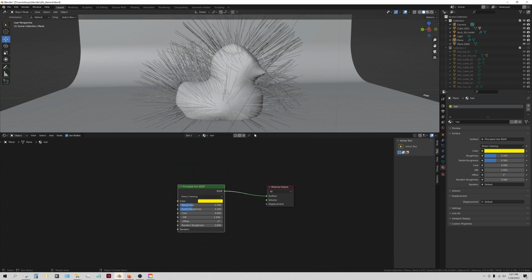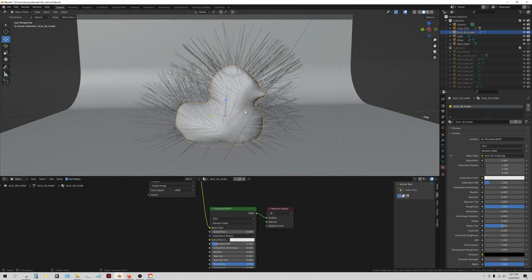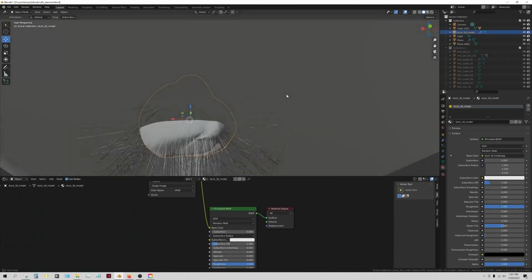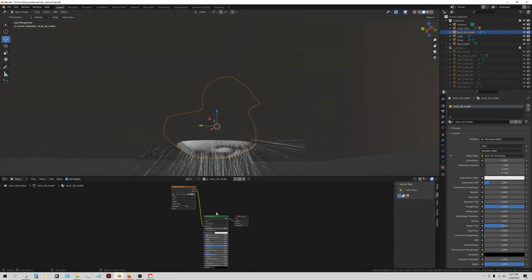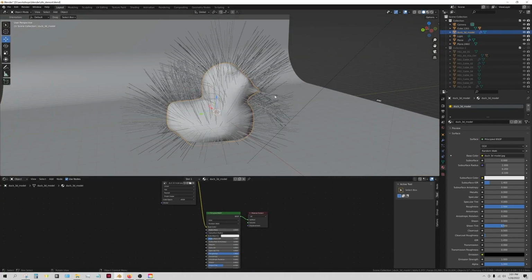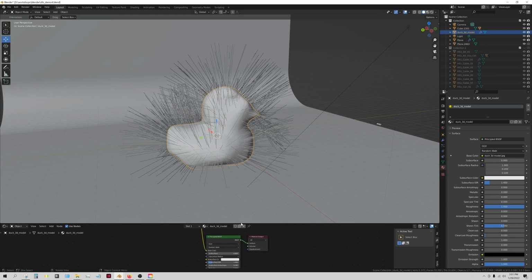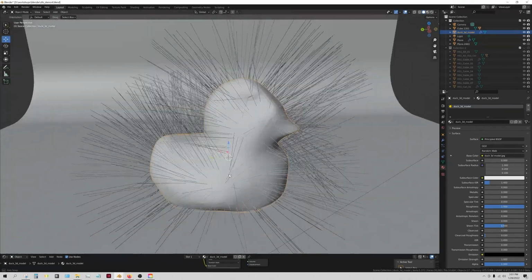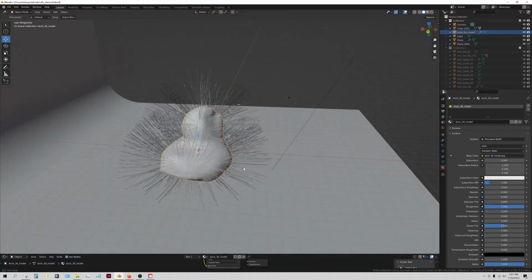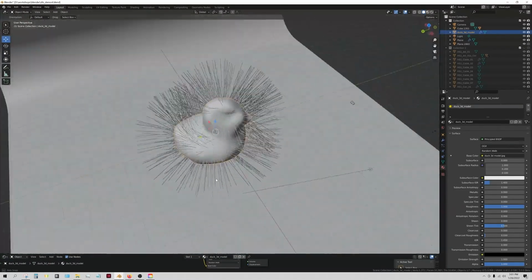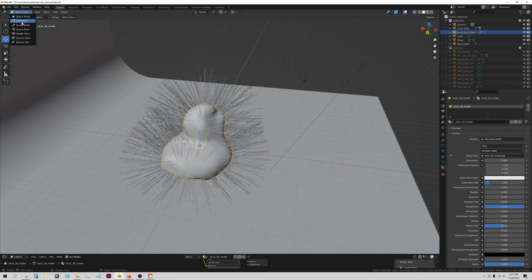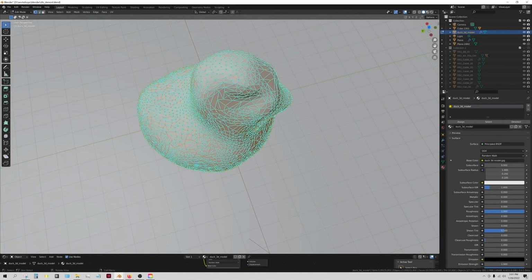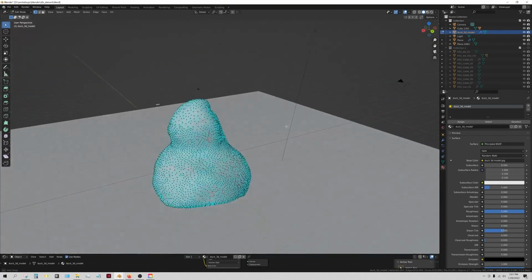And that's that. What will be better though is if we could contain the hair to a certain part of the duck. Now that we have the material for the hair ready, it's super easy to set up, right? You just pull that down here. And the next step is to contain the hair to a particular area, because right now you can see it's all over the place. So what we need to do is make a vertex group, which is basically just a smaller sub-selection of vertices on the duck.